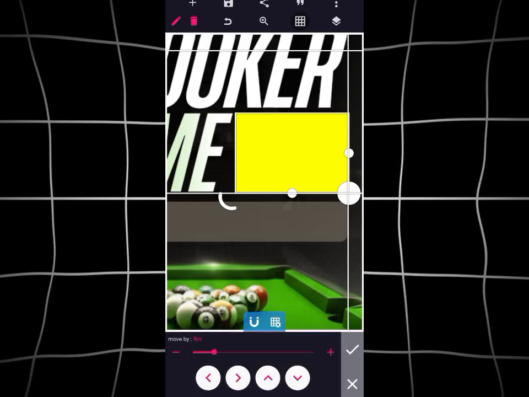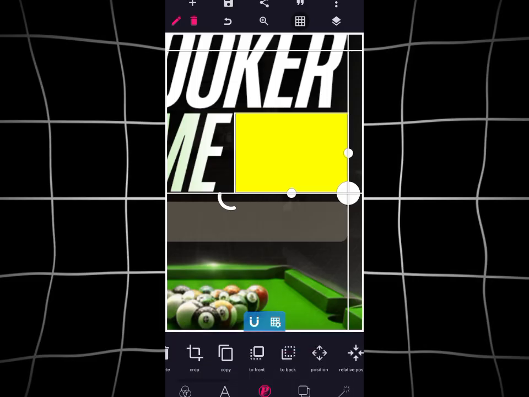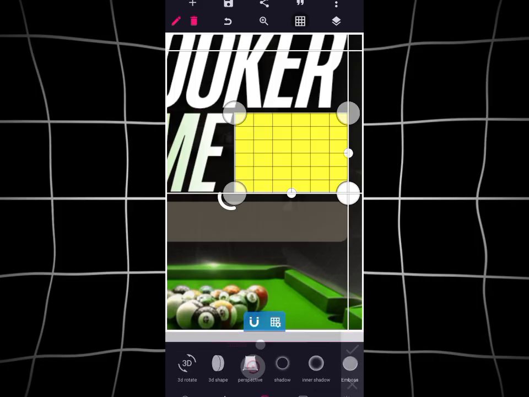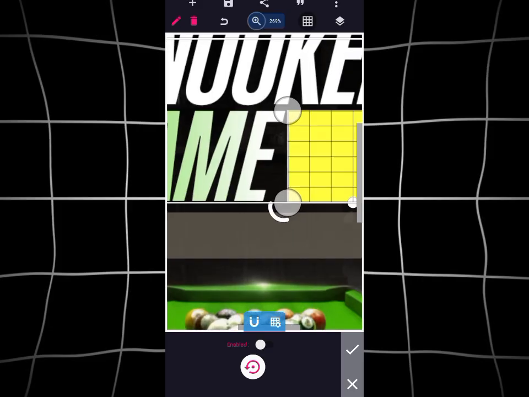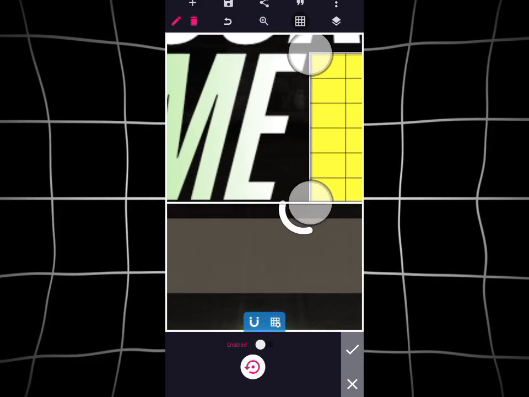So I don't want to mistake or confuse you guys. So positioning should be aligned, so you can see how it is. Then take your perspective here, so you can feel this layer. Like the way it's slanty, I want it to also feel like the rectangle is slanty. Adjust it like this.